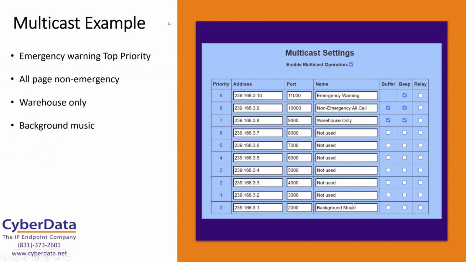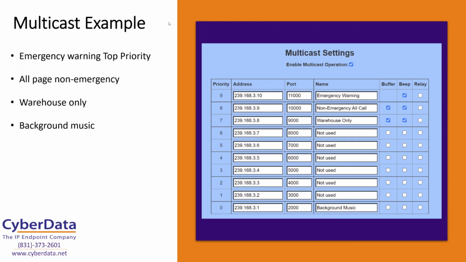But then finally we get down to background music down here at the bottom. So the guys want to jam out, they want to listen to some music as they're working, all well and good. Music can improve productivity. So Dave's piping through some background music for them, of course at priority level 0. So if they have to make an announcement to the warehouse, all the different announcements that they'll need to make will supersede and play over that background music that's just jamming out there. It might come in the middle of a song, which might kind of suck for everybody. They might hear a page come through and be like, oh, that was the best part. Sorry. That's just the way it works.